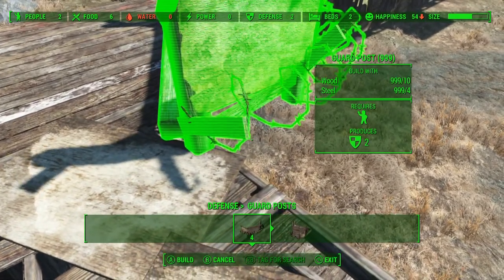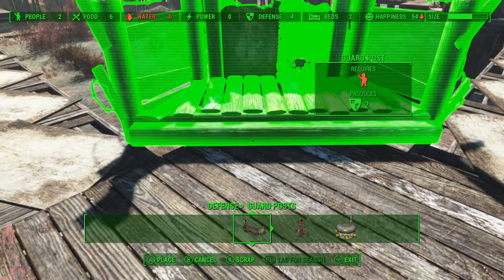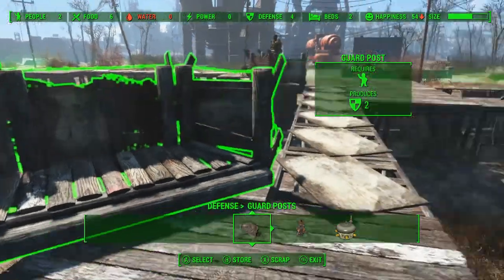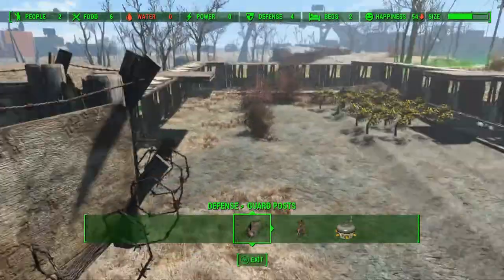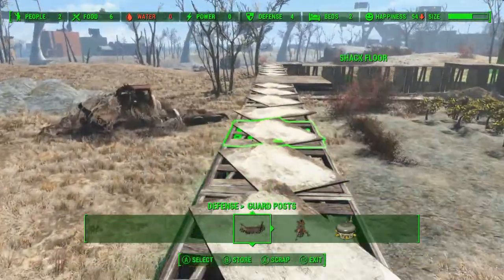They start off by just giving you that 2 defense or whatever, which is kind of worthless, but more importantly what it does is it keeps, yeah, you see him, he was standing over here, but immediately as the guard posts got down, he came back and did his job.